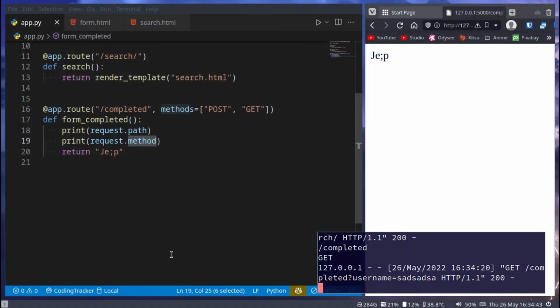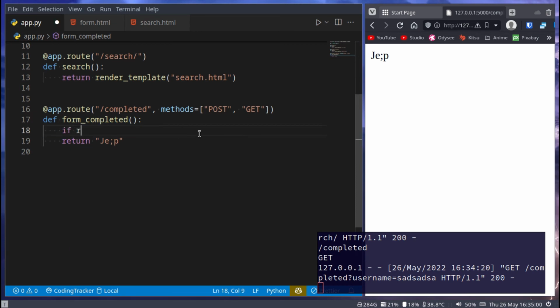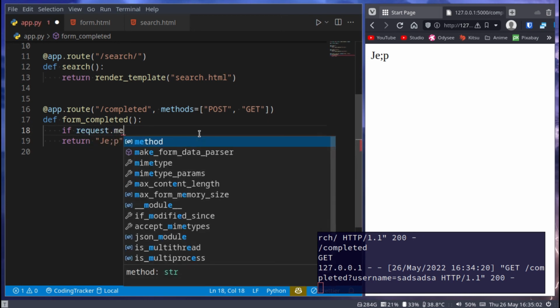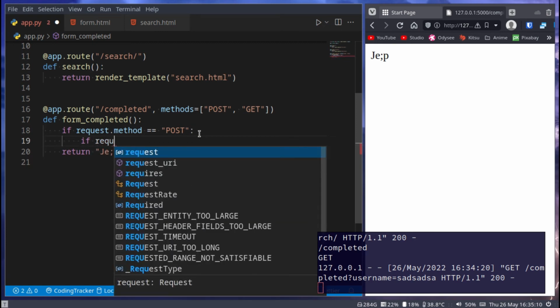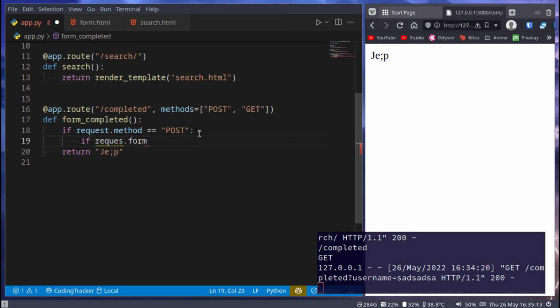Now with that knowledge, we can use this to determine if we're using a POST or GET request to get here. So let's remove this part here. If request.method is equal to a POST request, then we want to go if request.form, and this will contain form data.